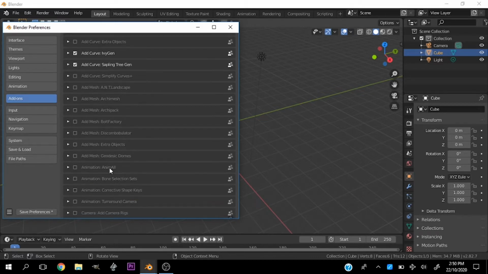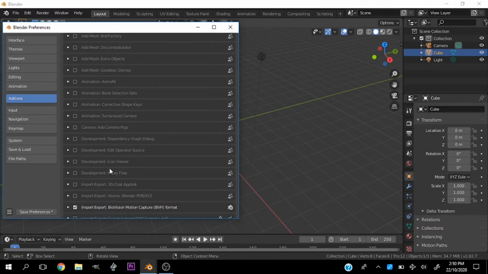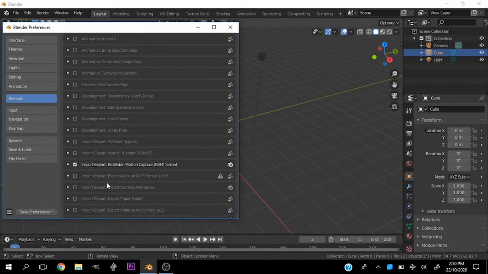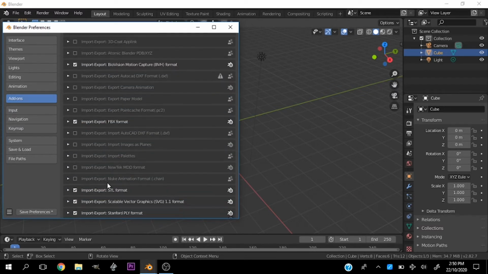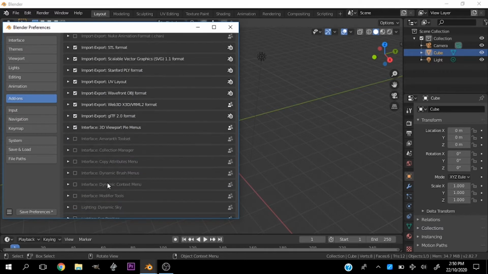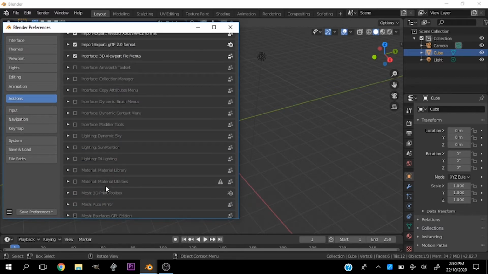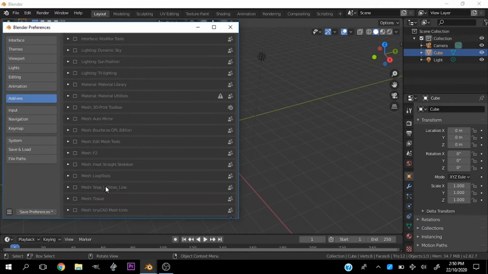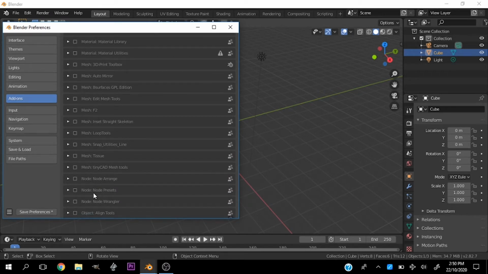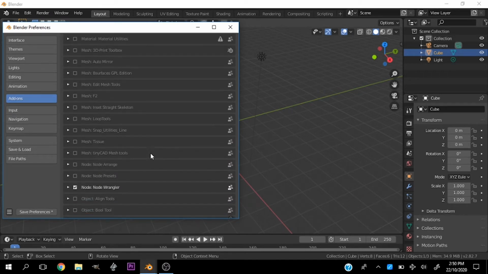So let's just get some basic ones set up. Let's go down the list and see what we have here. Basically, the Node Wrangler add-on. This is one of the most important add-ons in Blender, and you need to have this checked.